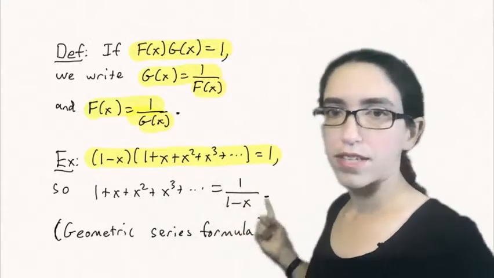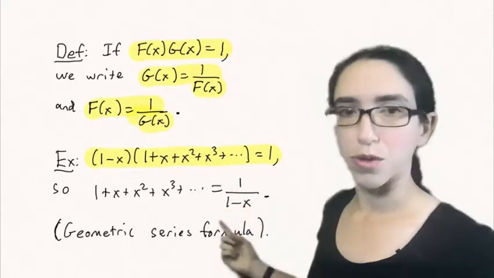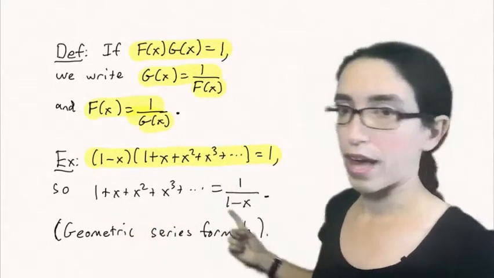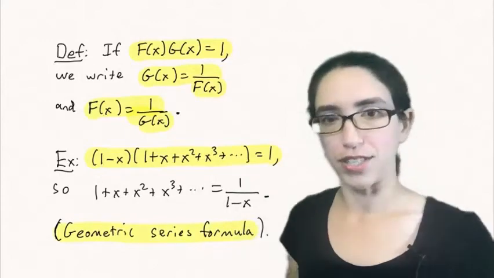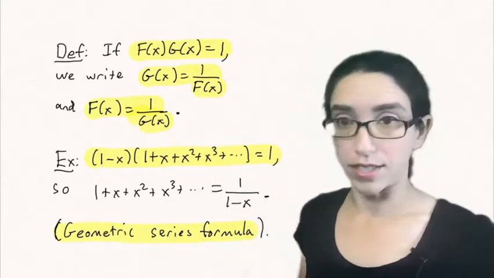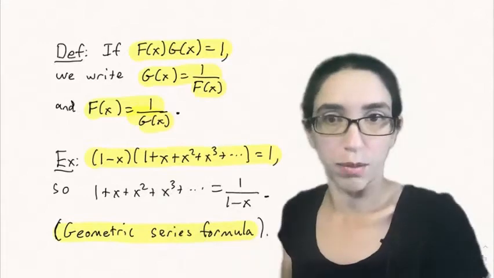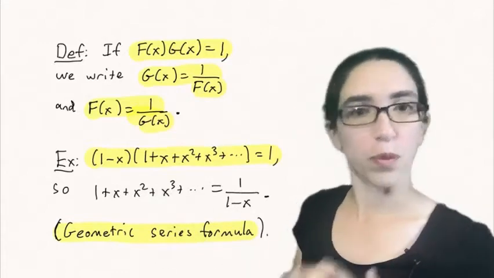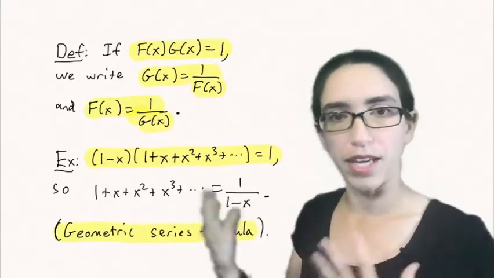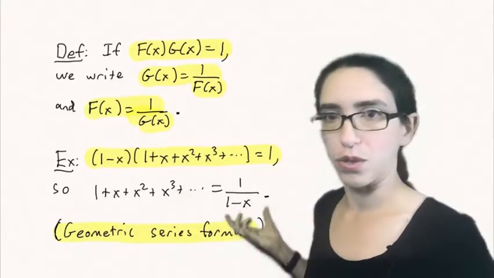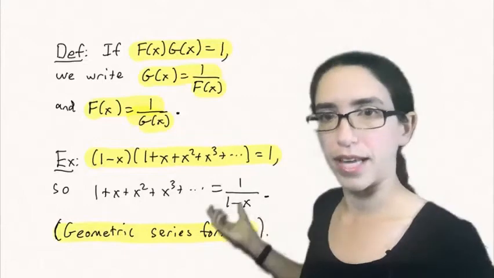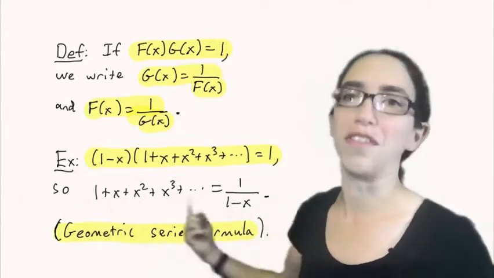And so we have, in some sense, a closed formula for this generating function without any summation or dot dot dot, 1 over 1 minus x. And that's called the geometric series formula. You may have seen this in a different context where x is a very small number and it actually converges. But we're not going to worry about convergence right now. We're thinking of this just as a generating function of this sequence and writing it in this closed form formula that we can then manipulate a lot easier rather than writing out all these terms every time.